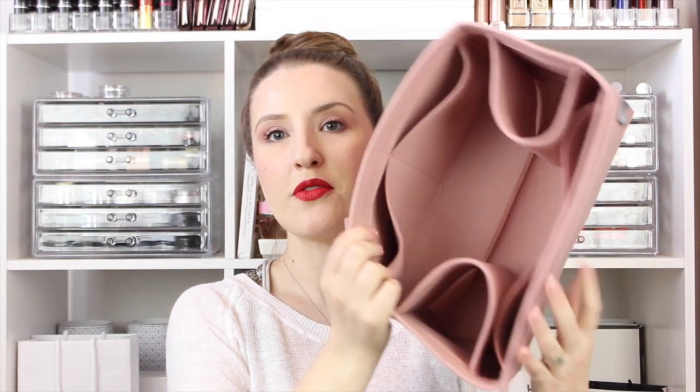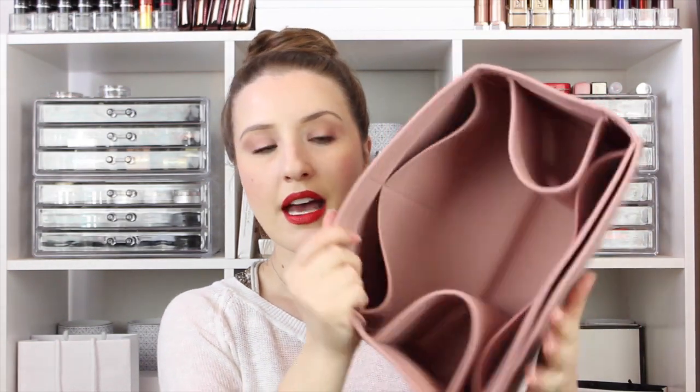It's made out of a really nice quality felt. It's very, very lightweight, but it feels pretty sturdy, and the nice thing is if something spills or leaks, it's going to be very absorbent and keep it away from the fabric of your bag, hopefully. This organizer has a total of 10 pockets, so I'm anticipating hopefully I should be able to keep pretty much anything that I would need to organize.